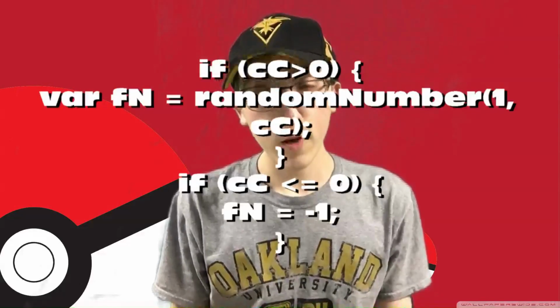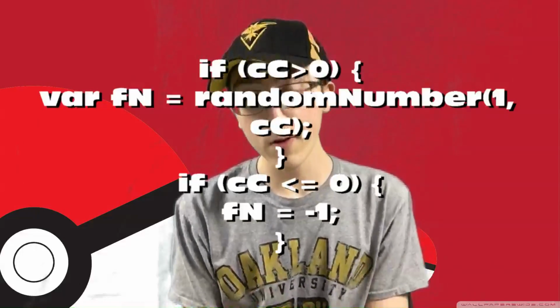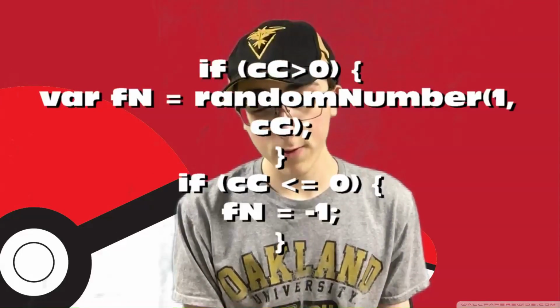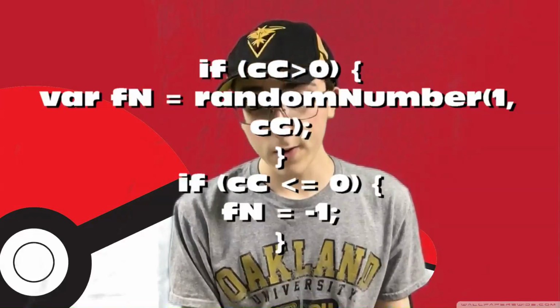Also, guys, something I didn't mention, there would be an if statement before you get your final number random generator. If the number is greater than 0, then it would go through with the process of coming out with your final number. If it was less than 0, like a negative number, like I said with the Master Ball, it would automatically set your final number to -1, which would always guarantee a catch.